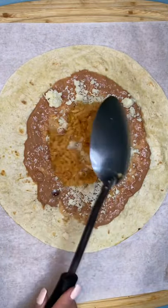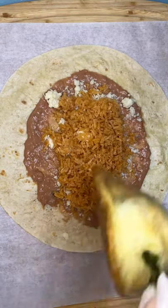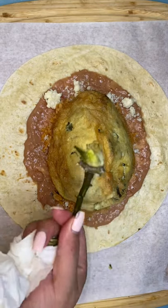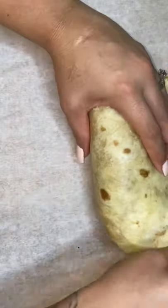So on a big papa tortilla, we're going to smear some refried beans, add some more cheese, then we add some red Mexican rice, and the chile without the toothpicks, and then we remove the stem. Now we're going to roll them up, make sure they don't bust in our face.